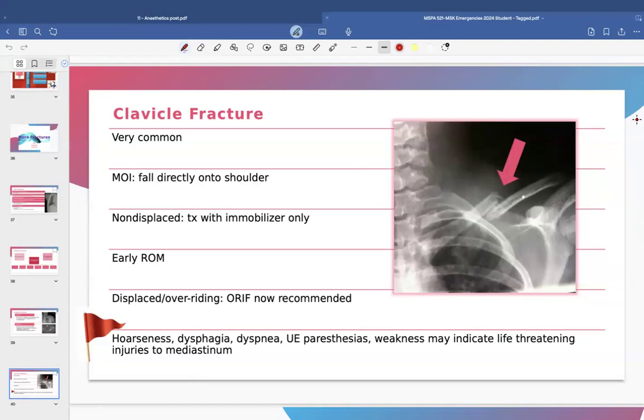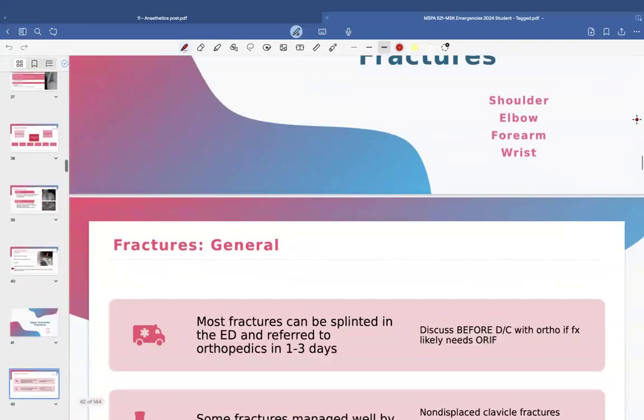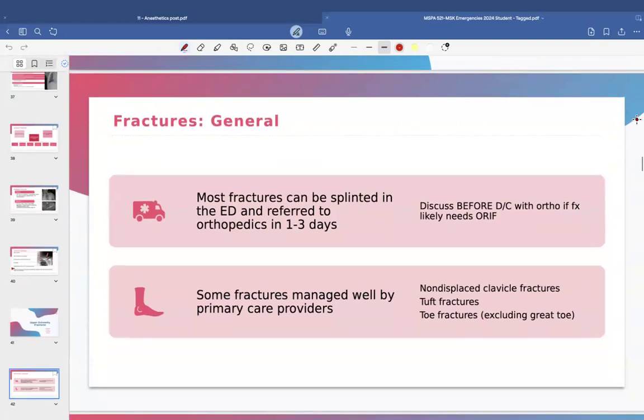Moving down the arm. I've learned so much about splinting and casting. You can do most of them. If you're in the ED, just discuss a follow-up plan before they leave you, and talk with an orthopedic colleague if you have the option. Make sure that you set up their follow-up, be very thorough with that, because you don't want anybody saying that you mismanaged them.